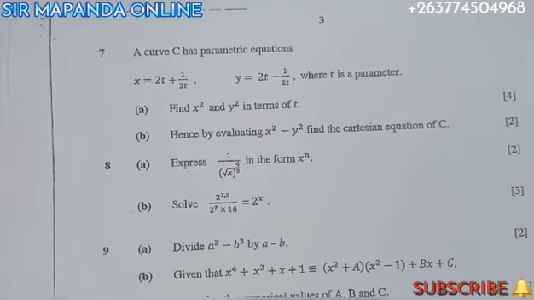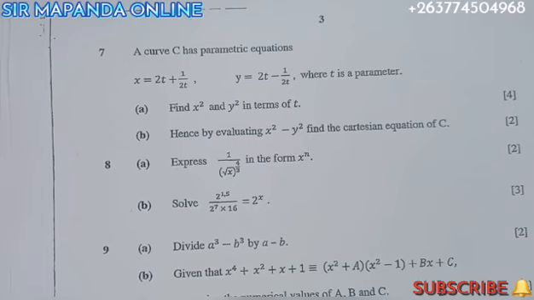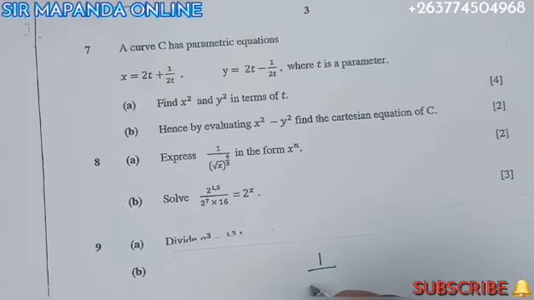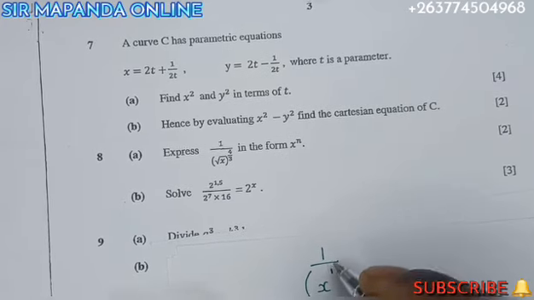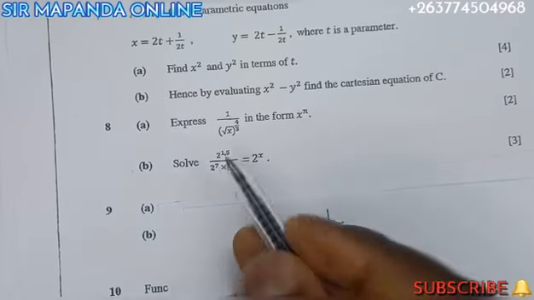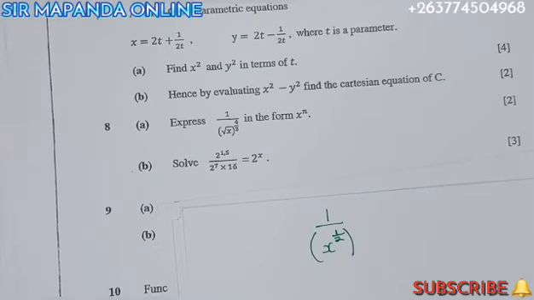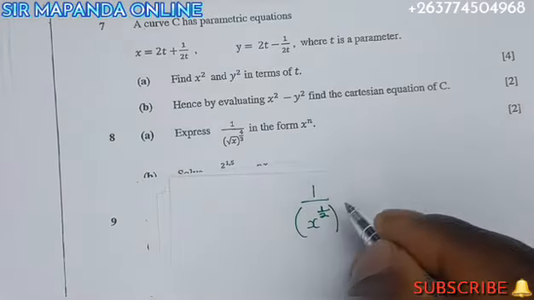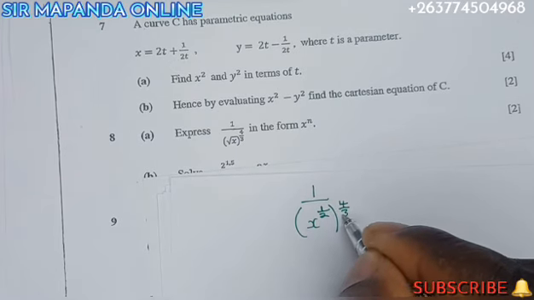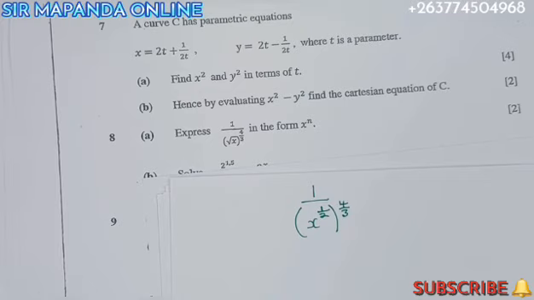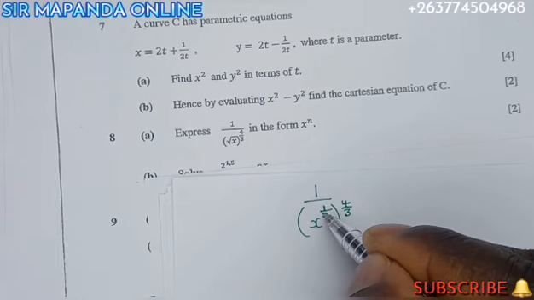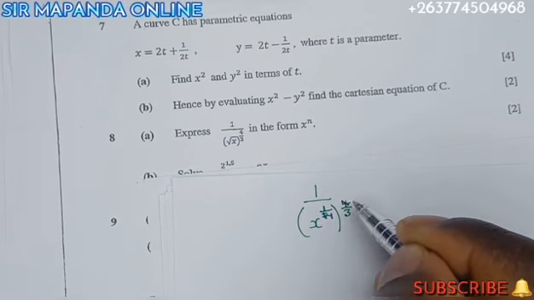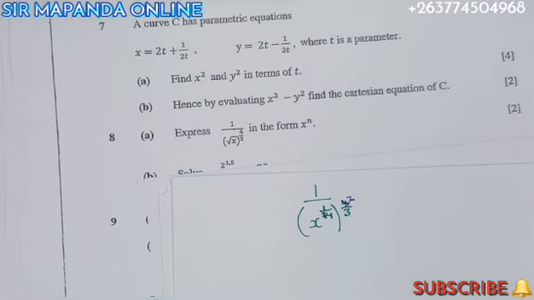Right, so the next question reads, express 1 over square root of x all raised to the power of 4 over 3 in the form x to the power of n. So you are simply saying 1 over x to the power of half, which is as good as the square root of x. Remember, square root of x is as good as x to the power of half, right? So this x to the power of half is going to be raised by 4 over 3. Applying the product of indices, half is going to multiply 4 over 3. So we are saying 2 into 2 is 1, and 2 into 4 is 2. It means you get 2/3.